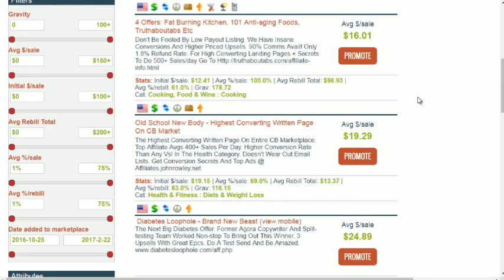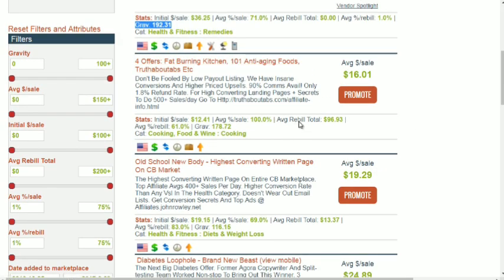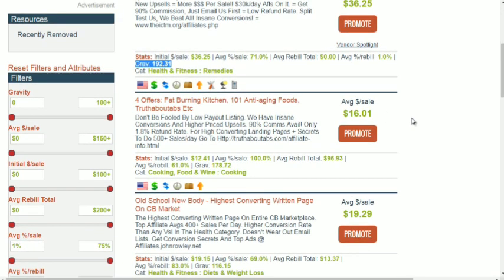And some of these products have recurring, which means that the customer is not just paying a one-time fee, they are paying it on and on, monthly or quarterly, depending on what the vendor chooses, on an ongoing basis. And that's typically good because that tells us that their customers are loyal and they're constantly paying. And that could mean that if they get on your list, then you could open up maybe a monthly site.